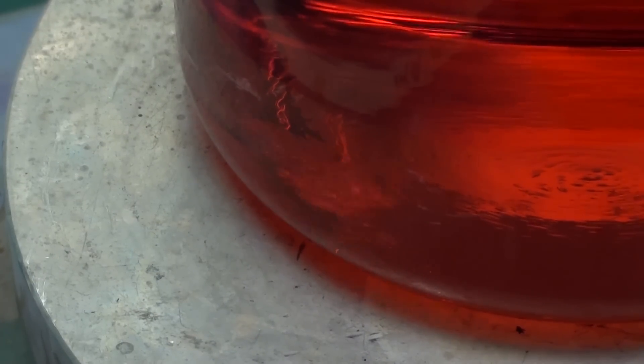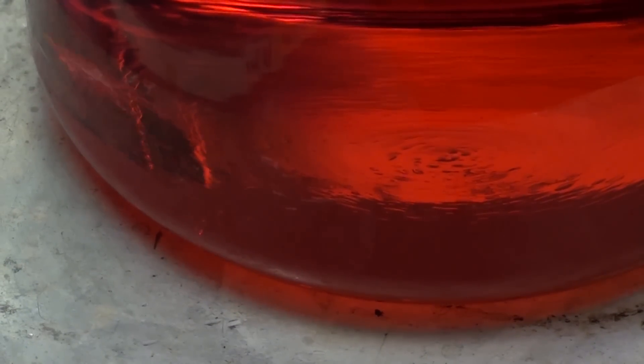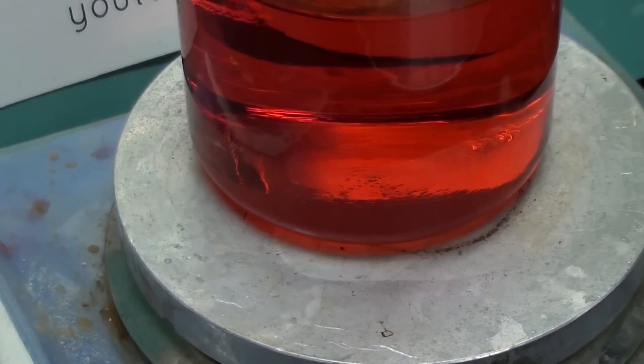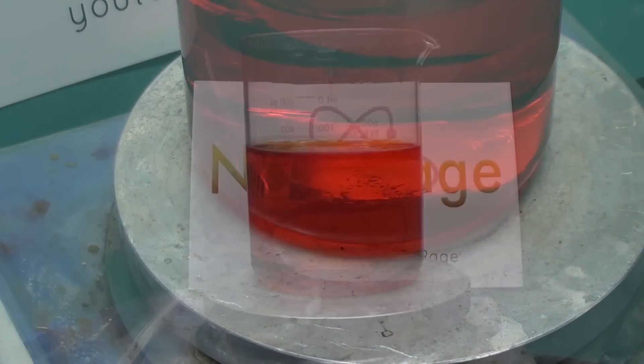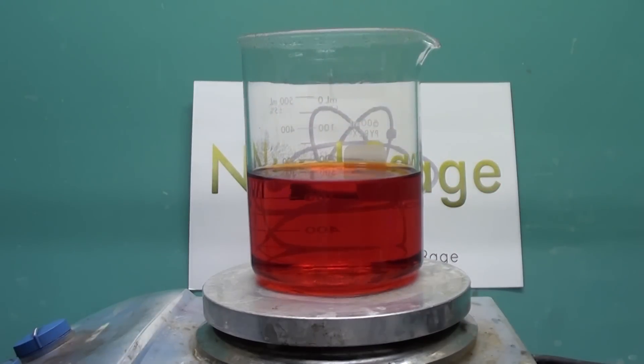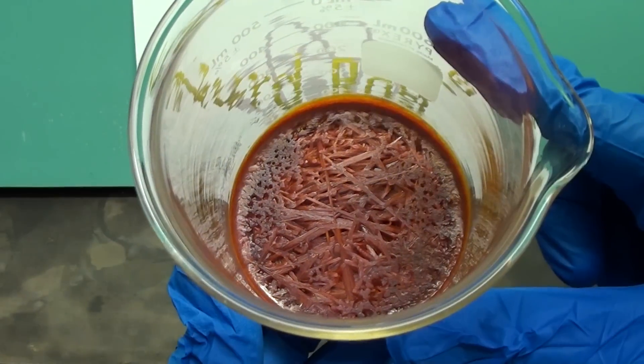I couldn't add all the nitric acid in at once since it would get consumed in side reactions faster. And we are done. It took about 25 hours of heating over the course of three days but we have dissolved platinum in aqua regia to form crude chloroplatinic acid. For those that are interested I'll be processing this into purified chloroplatinic acid in a later video.